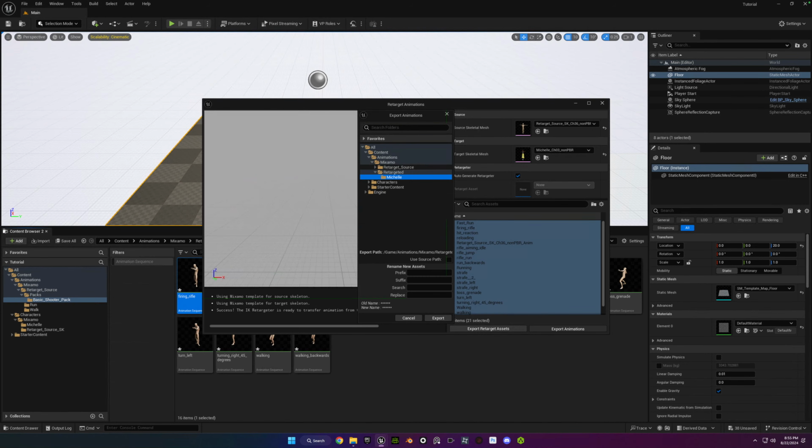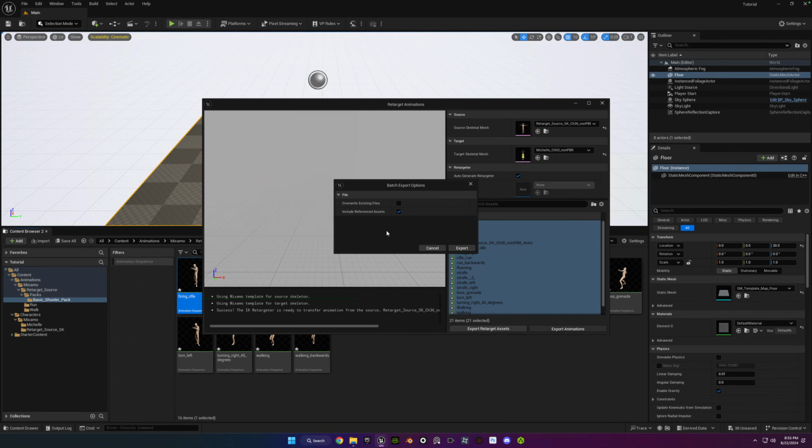Actually, there was one other thing I was going to say about this. Oh yeah, if you hit export here, pretty much you always want to leave this default, but if you have a project that you're working on and you've got a lot of animations that you've already brought in, and you're afraid you're going to have duplications because you've already downloaded a bunch of Mixamo ones and you've already retargeted them, you can check this box for overwrite existing files, as long as you're comfortable with it. But be very careful with that because you could end up overwriting ones that have the same name but are actually different animations. So pretty much always just want to leave this.